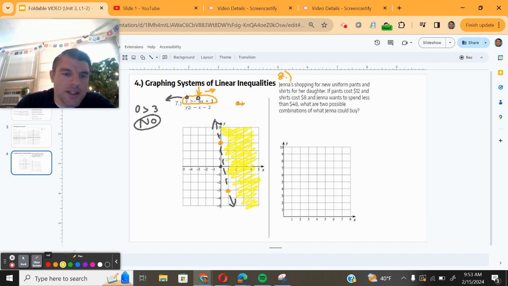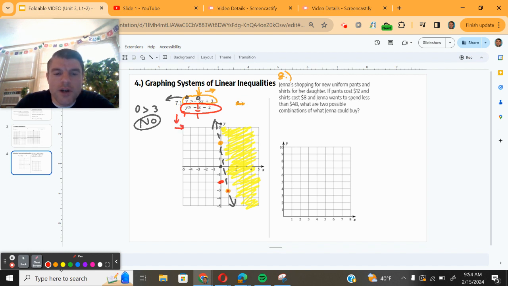Let's take a look at this next one. I'm going to do it in red. -2 for my y-intercept. And then it says -1 over 1, basically, right? Negative x is -1 over 1. It's going to be down, let's do it right here, down 1 over 1.